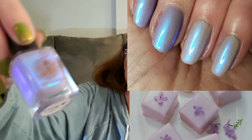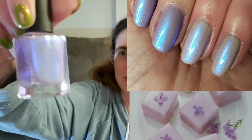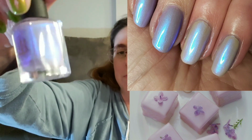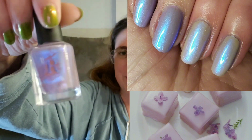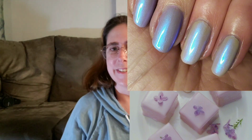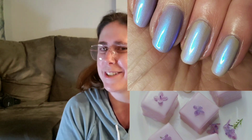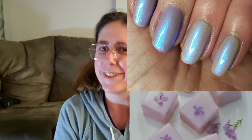And then I used Rogue Lacquer's Glowy AF over it to give this bright blue, well, glowy shimmer, and it shows up on both the warm and the cold state. And I am calling that polish, even though it's 2 from my stash, we're pretending that it's 1, and I'm calling it Petit Forest.